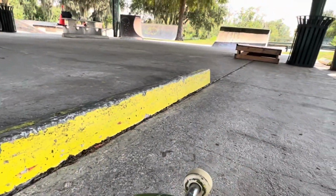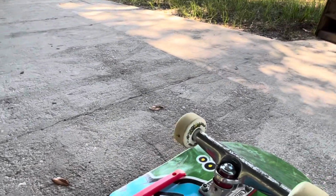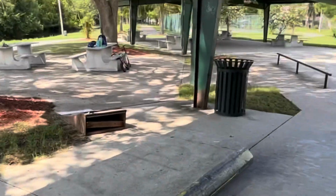I mean, the feel is just solid. I mean, that's all I can say. All I can do is skate, skate, and skate. I got multiple pairs of these trucks, and I'm just telling you, it works. Take your time and have fun. That's what it's all about. And never hanging up.